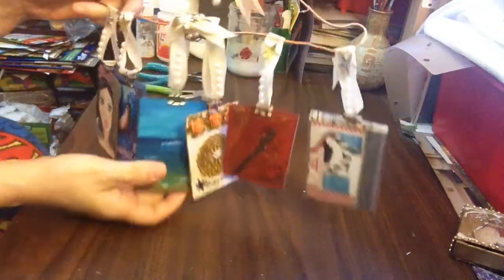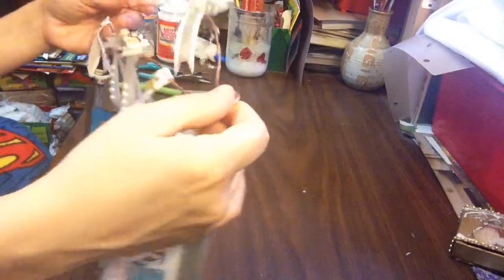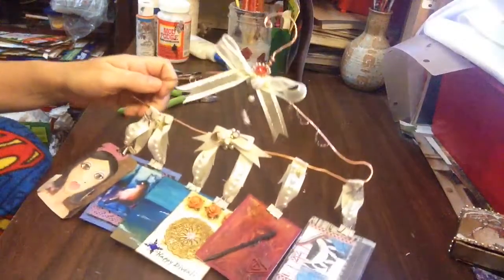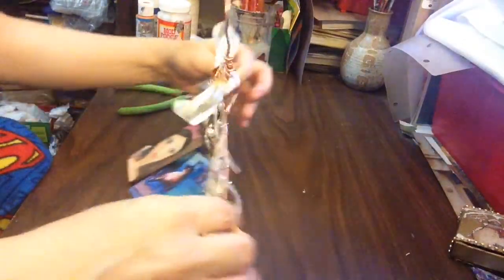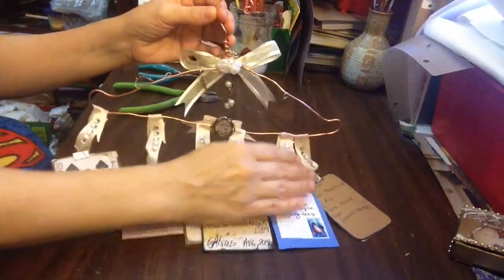I wanted to share with you guys today how I made this hanger, ATC hanger. So, here's the front, and then the back of the hanger.